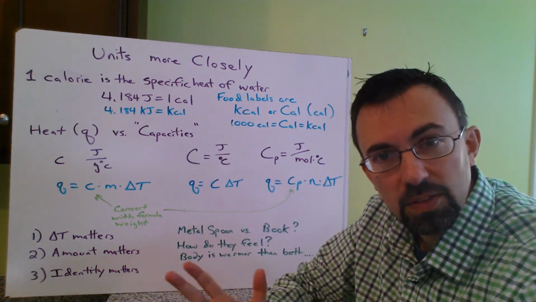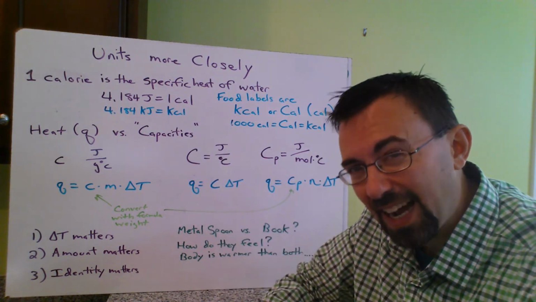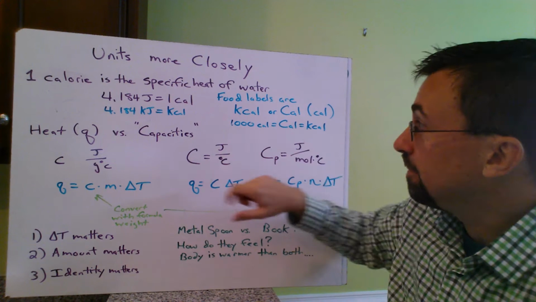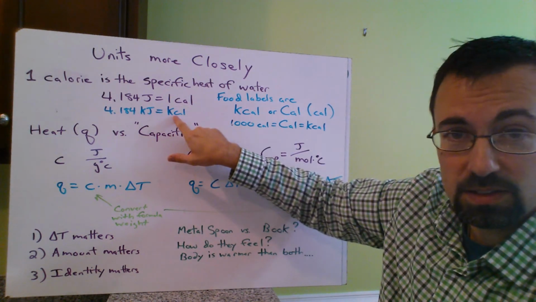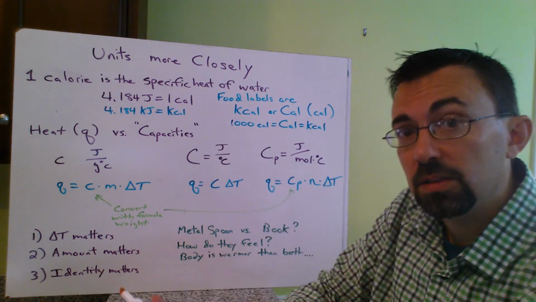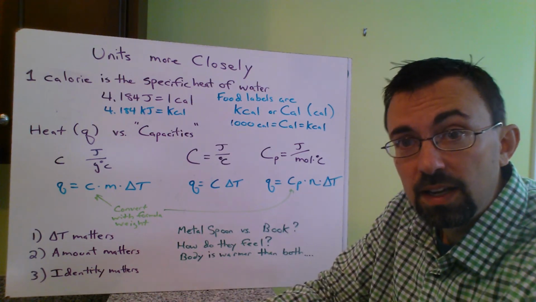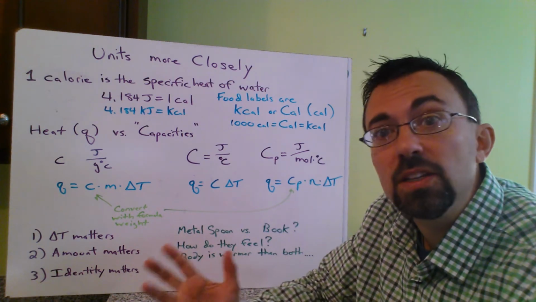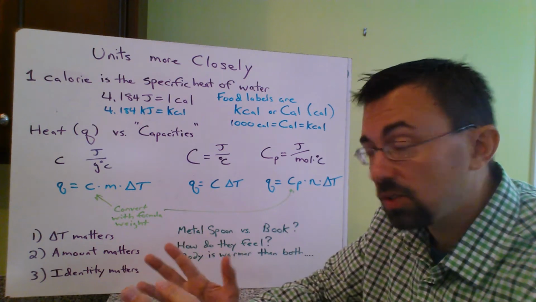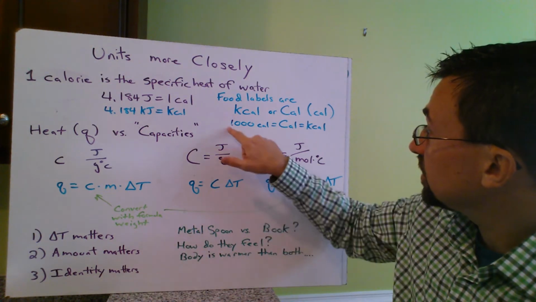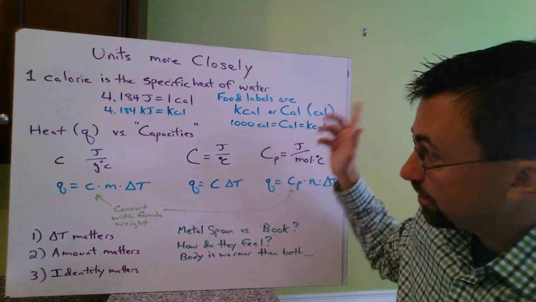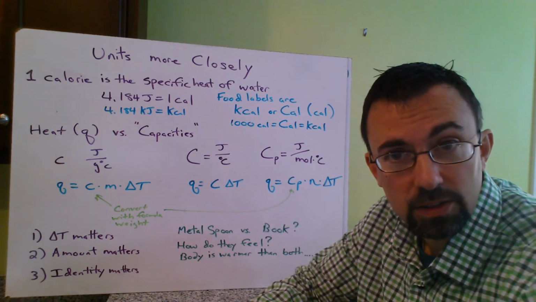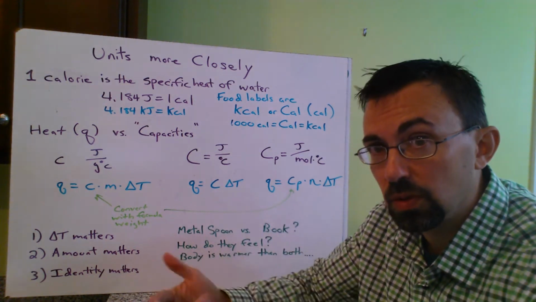And why do I bring up the concept of a kilocalorie? Well, a kilocalorie is actually your dietary calorie. So when you see calorie on a label, it should be capital C. Little c is this calorie. Big C is this calorie. So it's a difference of 1,000. So when we start talking about these fundamental scientific units versus everyday usage of the word, once again, everyday usage has changed from the actual scientific principles. So just to make you aware of that. And 1,000 little calories is a big calorie or a kcal. So same ideas. Remember, conversion from kilojoule to joule is the same as kilometers to meters or kilograms to grams. So same metric system used over and over again.